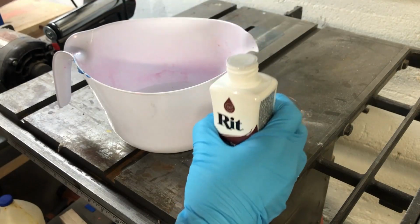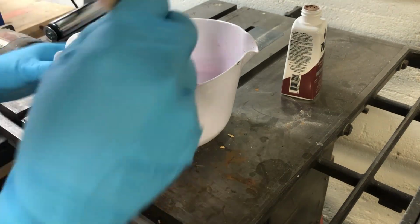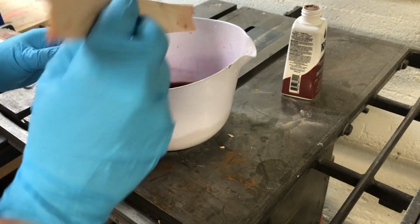The final touch is the ragged cloth that hangs down from the bottom of the helmet. For that, I'm using a simple cheesecloth. You can get it at any paint department of any hardware store.